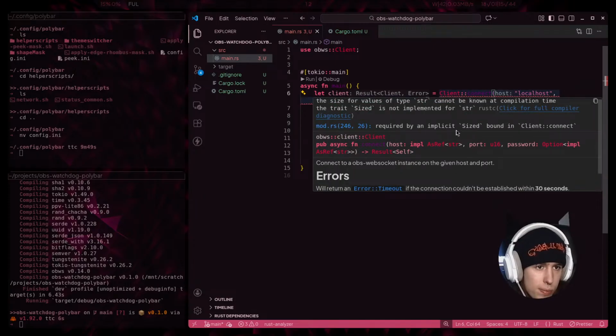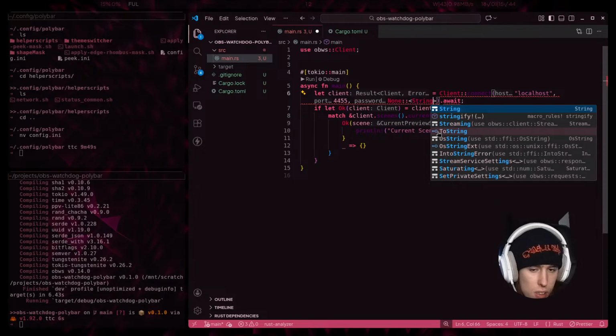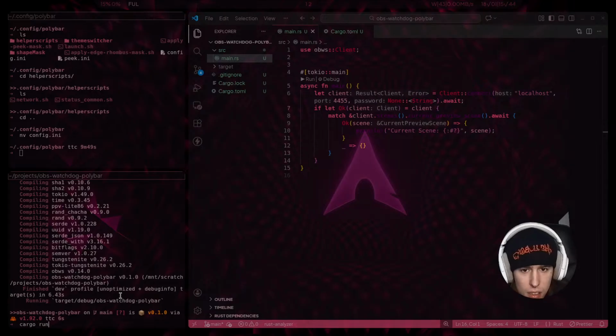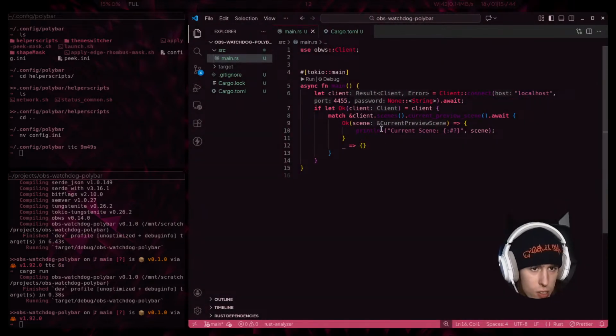No? Okay. It has to be a string, then, I guess. Oh, maybe this will fix it? But it didn't print the current scene.